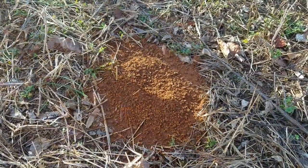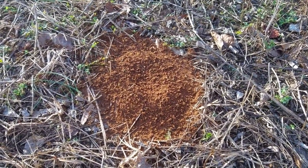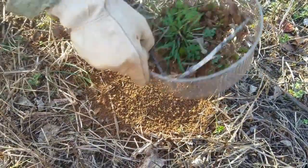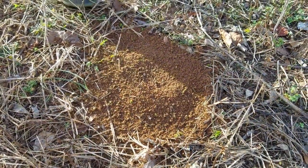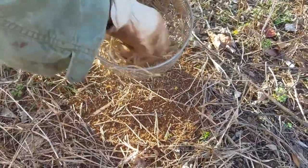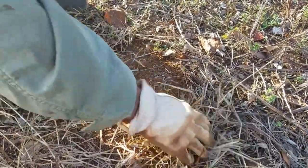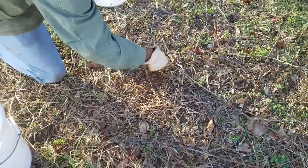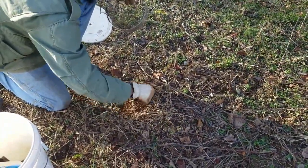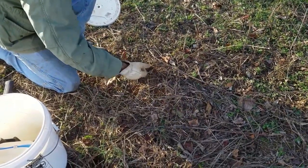Now we're going to blend it a little bit — get a little bit of different dirt. See how you turn that red? And then regular dirt to blend. Give it a little bit of grass, see if we can chop it up a little bit — might not work out as good, but you just want to break the contrast up. These little sticks I won't worry too much about. It's just about blending. Once that rain hits a little bit too, it'll change it. Hopefully it's not sitting there that long.